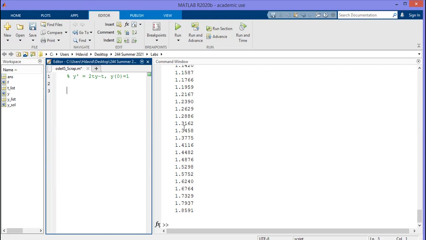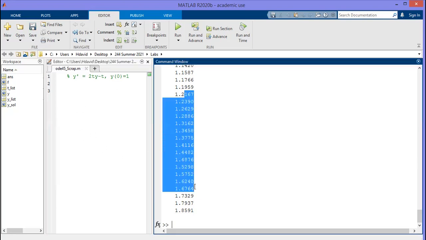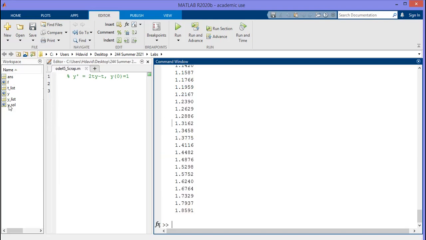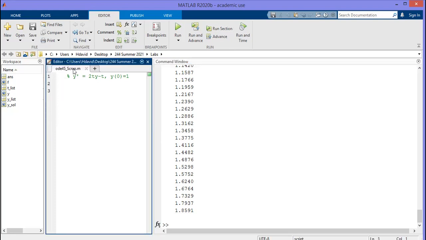So this right here is a script. And what it is, it's just a whole bunch of code that MATLAB is going to run all at once. So basically, I'm running it over here in the command window, storing things in the workspace over here. But as long as I don't write clear all or something like that, where I clear everything out that I've already done, it's still going to assume that all that's been done.